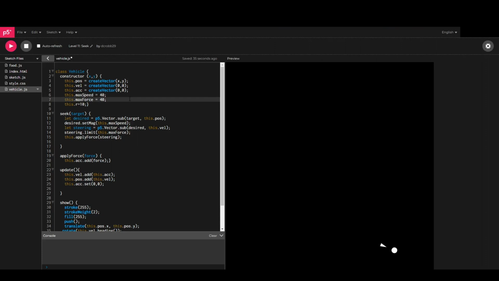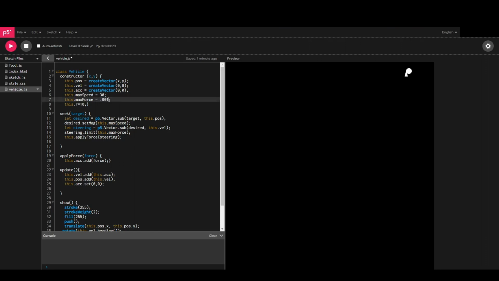Oh, yeah, I actually wanted 40 and 4. Okay, it might be because the max force is, nope. And I just need to define what it means to be. What does 30 and 30 look like? Okay. Oh, yeah, this is just immediately jumping now. This is fine. Hey, look at that.